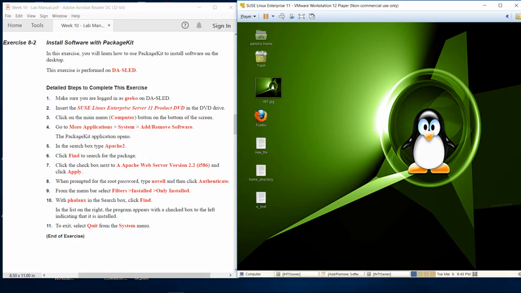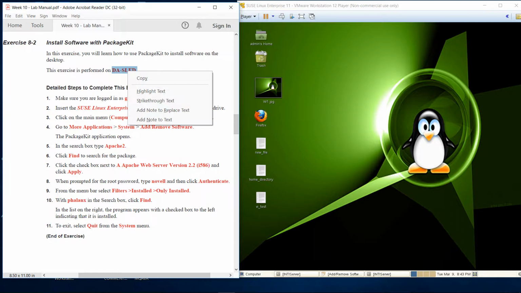We call it PackageKit, to manage the software and install the software inside our SUSE Linux. By default they use the desktop version, but I changed it to the server version because some of you didn't have the desktop version.